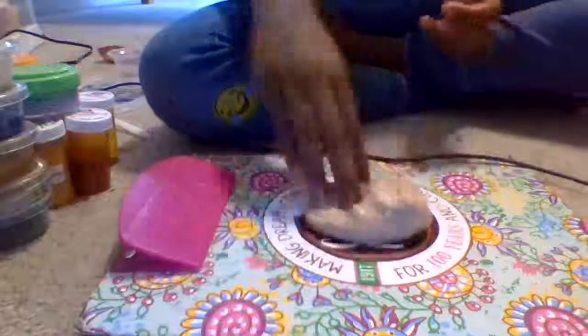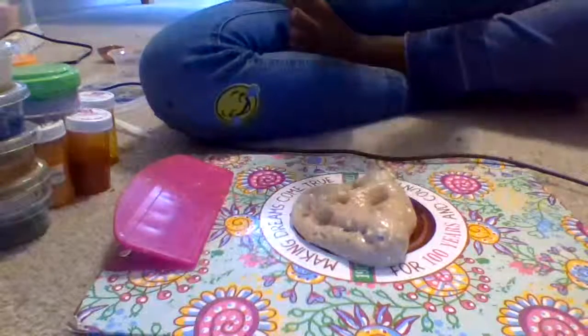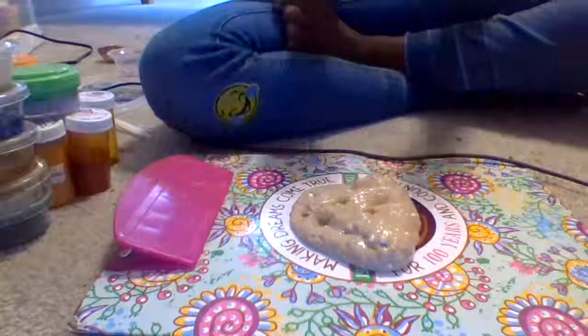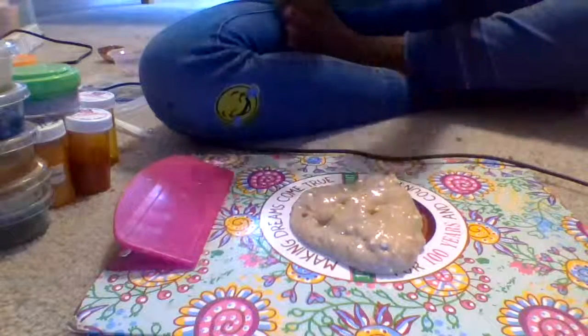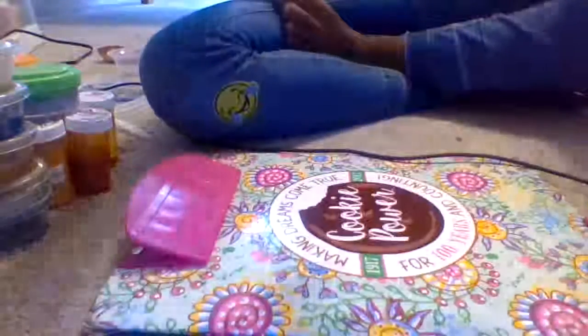So here is the slime. It's very nice. And guys, let's get on with the rest of the slimes, but I'm doing another video. Bye, guys. Hope you like this video and stay tuned for the big slimes because we have a lot. We don't have that much, but we do have a lot. So let's, bye, guys. It's really crunchy.